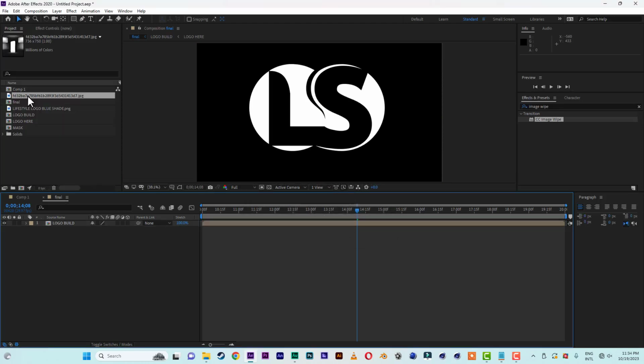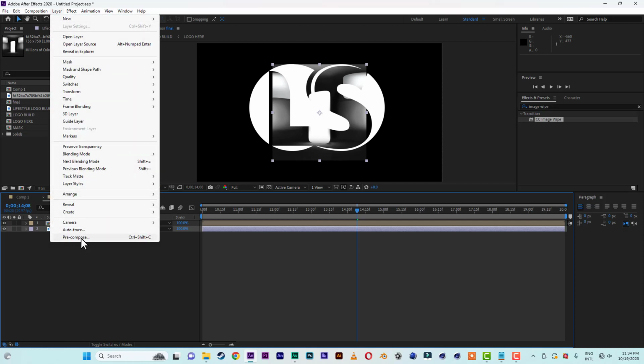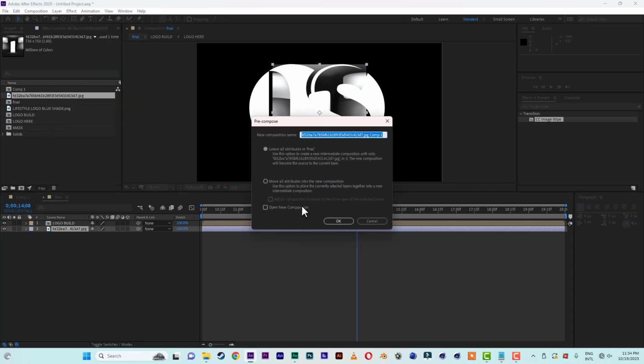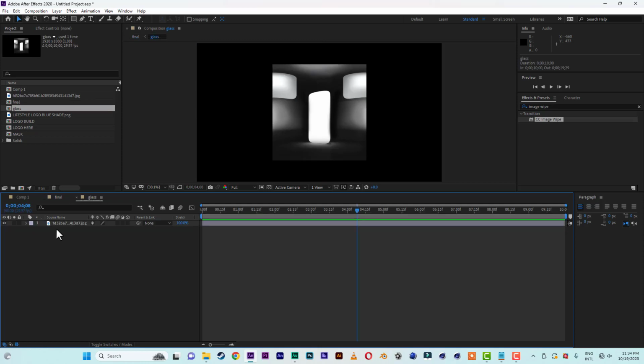So now let's drag and drop our reflection image underneath our logo build. Pre-compose the reflection image. Move all attributes. Name it glass. Now double click on the glass layer to go into its settings.